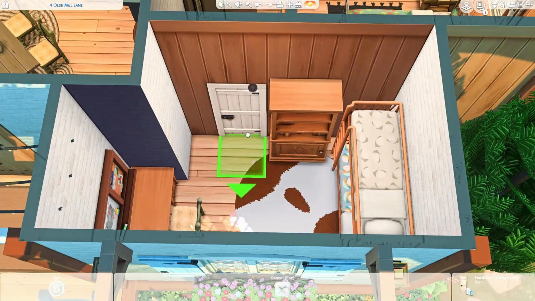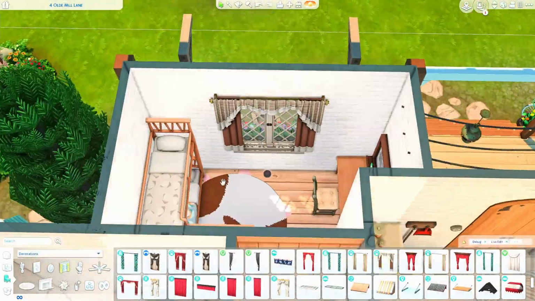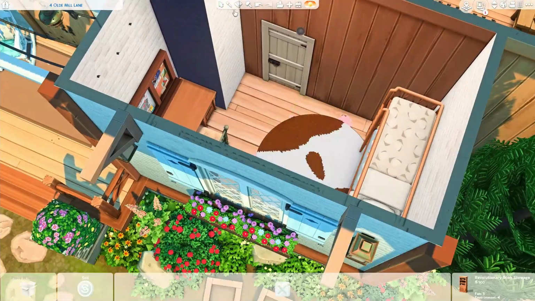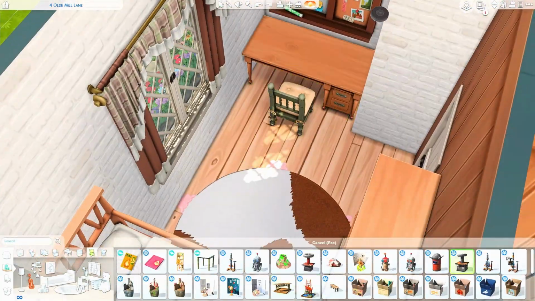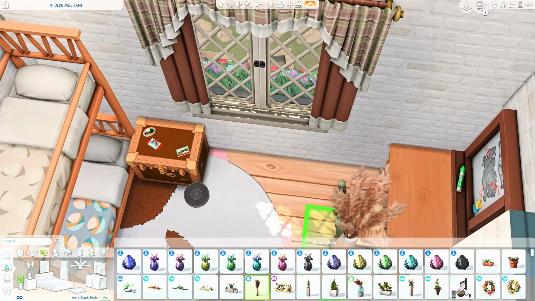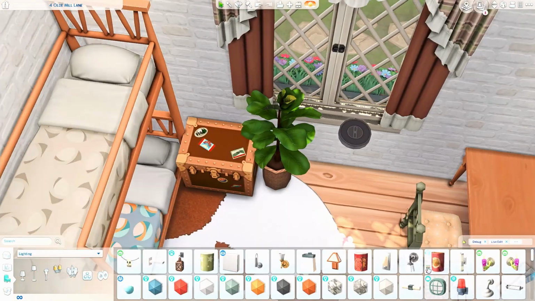Okay, so now I'm doing the kids' room, and the kids' room is actually the last room that we are decorating. So I just gave them a bookshelf and a desk, and I think that's it. Just some items, clutter items and toys, stuff like that.